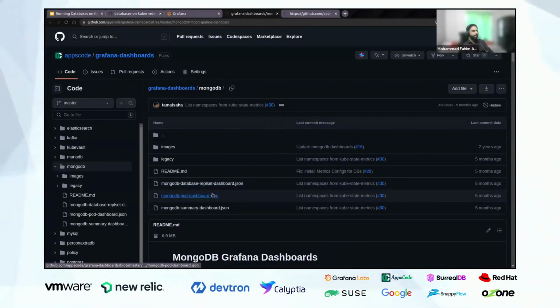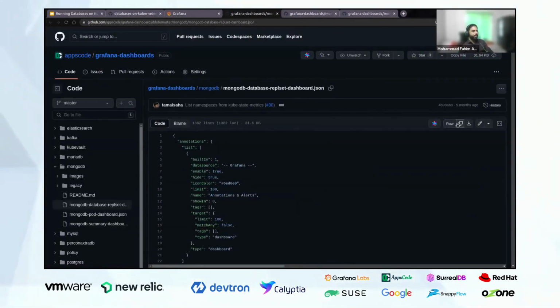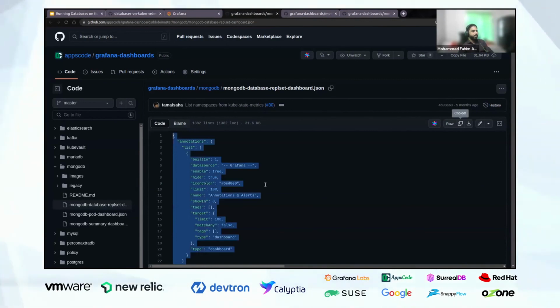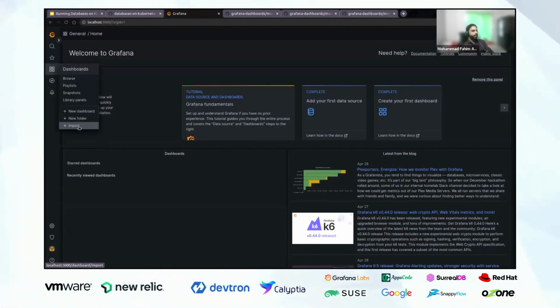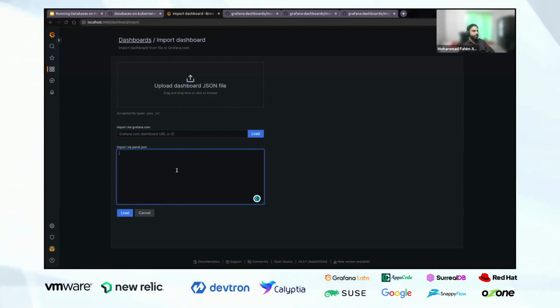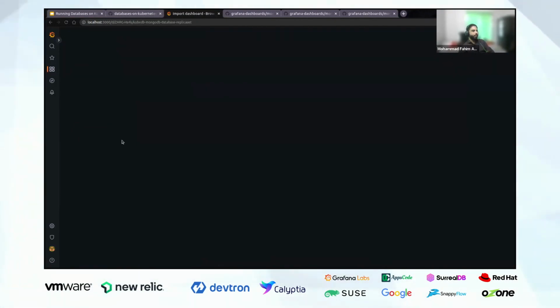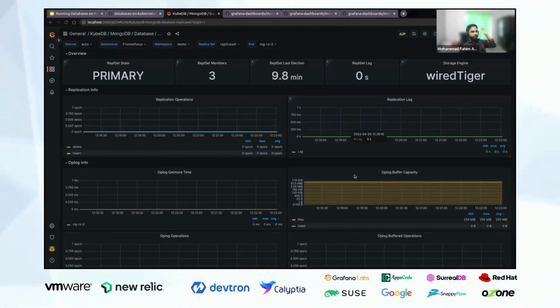If you open those up, you can copy those from here or just select all and copy. Then you can import them from here in the Grafana dashboard import. The instructions are also given on the GitHub repository, and you can paste it here and click load, import, and your chart is imported.